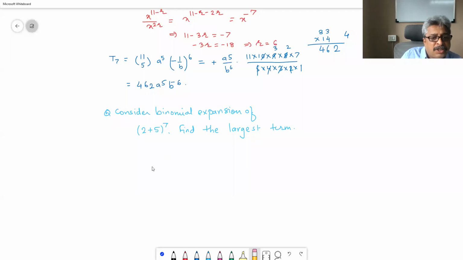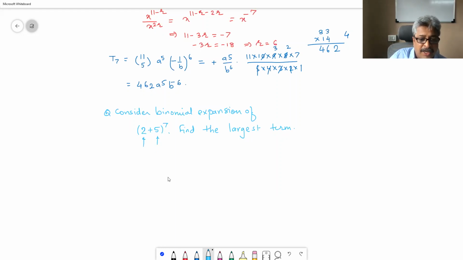If we want to find out the largest term, then we have to compare terms. Now, the majority of you have done it wrong in the first place because you thought the middle term is the largest term. That was your observation with respect to binomial coefficients so far. However, these numbers, 2 and 5, are distinct and different, so their weightage is different, and therefore it is not necessary that the middle term is going to be the largest. That largest term might shift to the left or right depending upon the weightage of these two terms.